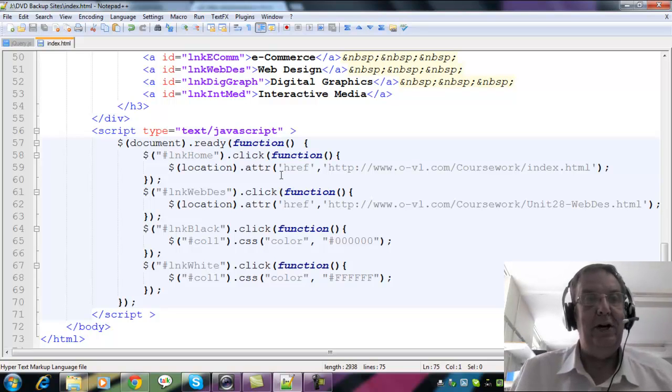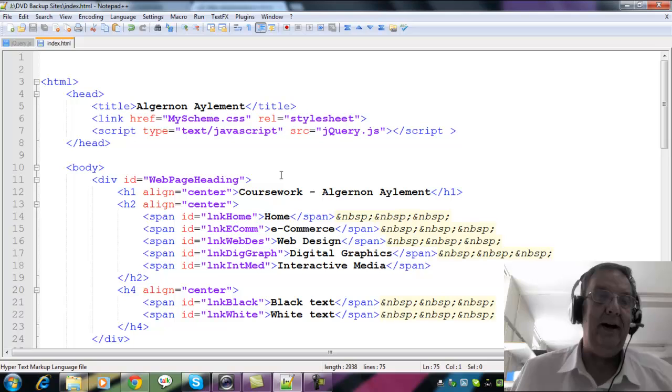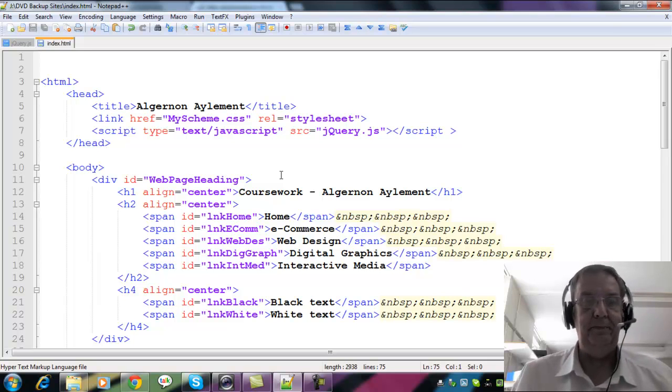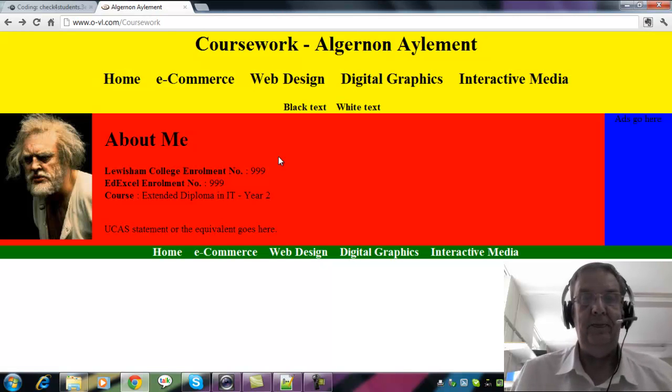As you can see, because Notepad++ now understands that this is HTML, it's color coding all the text for me. And that's quite good later on, as you'll see. Now if I go back to my web page, I can now close the source, and what I'd like to do is to go to the web design unit. I've set up one unit page and one criterion page as well.